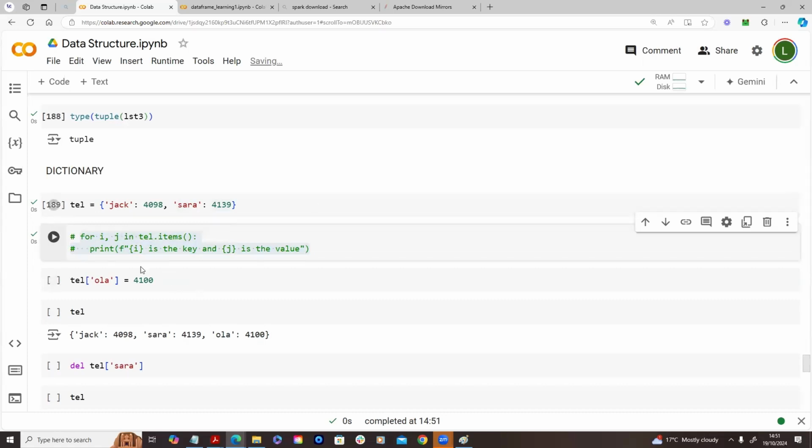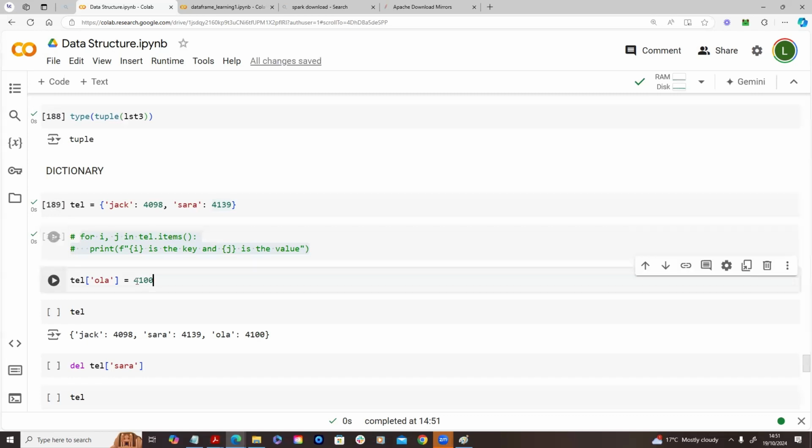Now we want to capture the value from a particular key. We can do that, but in this case, we want to add this key and assign this particular value to that key. Just like in our list, you remember how we were able to do that using the index and passing the element.